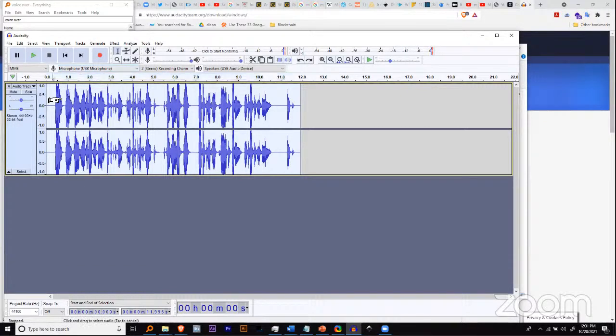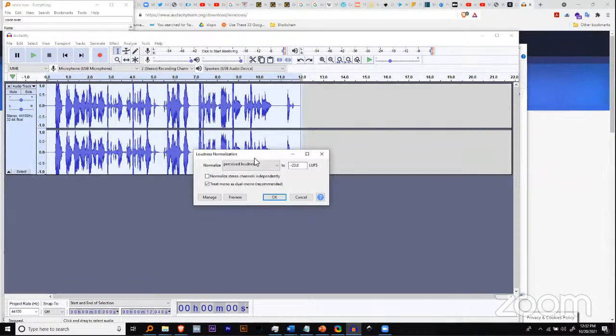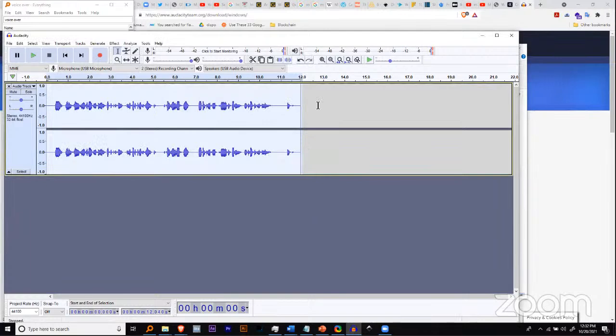So in this particular case, because you can see that the audio waveforms are too high, we are going to select all of this. We will go to effect. Then we have this loudness normalization. So you just keep that as it is. You could play around with these figures, but usually the default figures are going to give you at least something standard. So now we have our normalized sound.